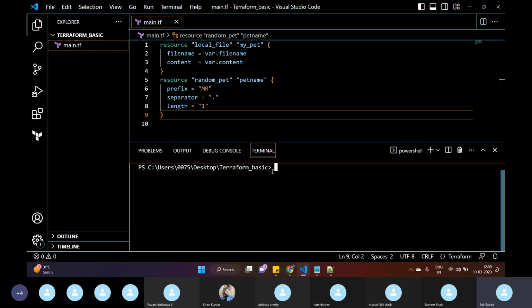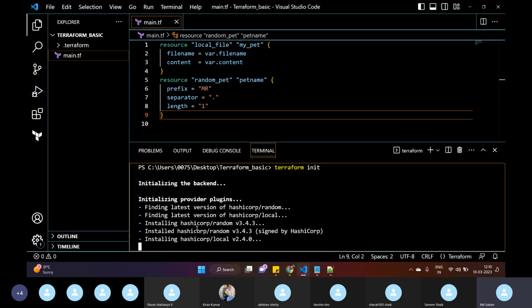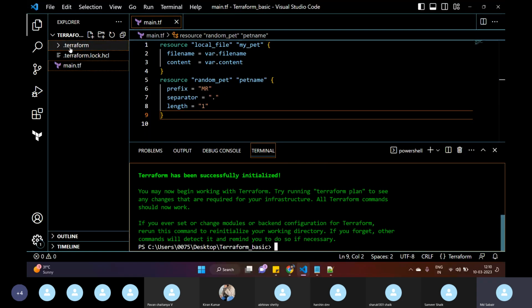As of now we don't have anything, so it's an empty directory with only the main.tf configuration. Let me execute Terraform init first and see. Here it is downloading our providers, and one directory has been created called .terraform, and this is the backup file for it. Okay, clear? Yes or no?